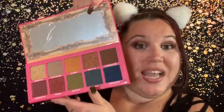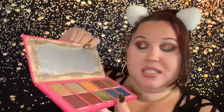The Androgyny Palette by Jeffree Star. My collection is complete. I have the whole Jeffree Star collection. Oh, look at the packaging, baby. Hot pink vibes. Oh, look at that green and those blues. This is an all matte palette. Well, no, there's metallics. Yeah, there's three metallics and the rest is all matte. This is so pretty. It smells like Jeffree. This is so cute. I'm definitely using this for my thumbnail. Oh, that is so pretty. It's such a nice piece to present.